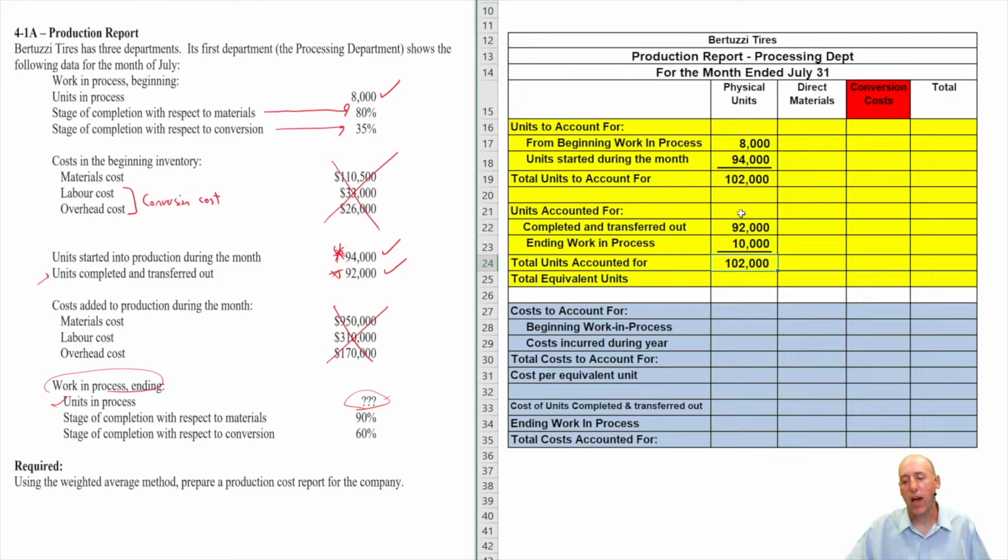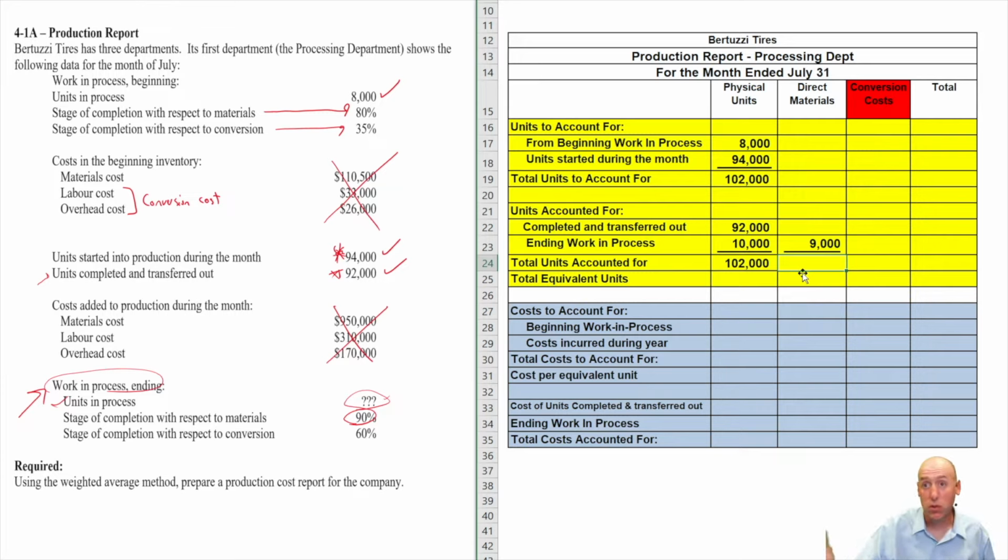And this is where we say, okay, I have, for instance, 10,000 units here, but because they're only 50% complete, that's the equivalent of having 5,000 units when it comes to materials, or 7,000, or whatever the number is. So let's do the equivalent units, and we'll start with the ending WIP number. The equivalent units with respect to materials is going to be 90% of whatever the ending WIP was. So with materials, we had 10,000 units. They're 90% done with respect to materials, so equals 90% times 10,000, that's 9,000.